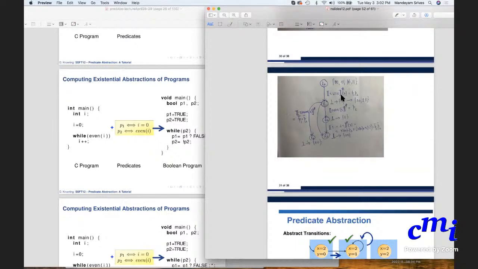Okay, so you start with that, and then as before, in this CFG you do an I is equal to 0. Then you get L1, which corresponds to the head of the loop. Then you take a transition corresponding to the loop condition, which is a guard. If that is true, then you get inside, and then you do a transition corresponding to executing the body of the loop, which is I is equal to I plus 1. This edge should have the arrow on the other side. You go back there, or you exit when it is not even.